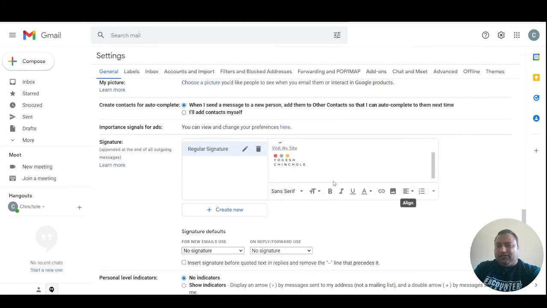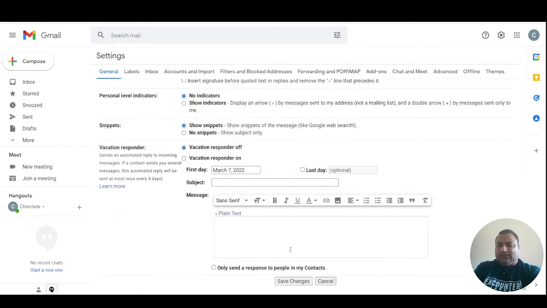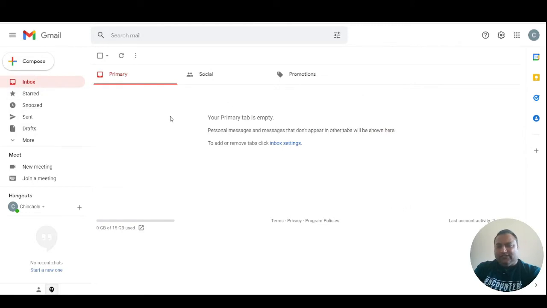You can again align center, left, right. You can give the numbers, but we don't want to put in anything, but you can. And again, you have multiple formatting options also. But for now, this is going to be my regular signature, so I have kept it like this. Once that is done, I will click on save. Now my signature is created.